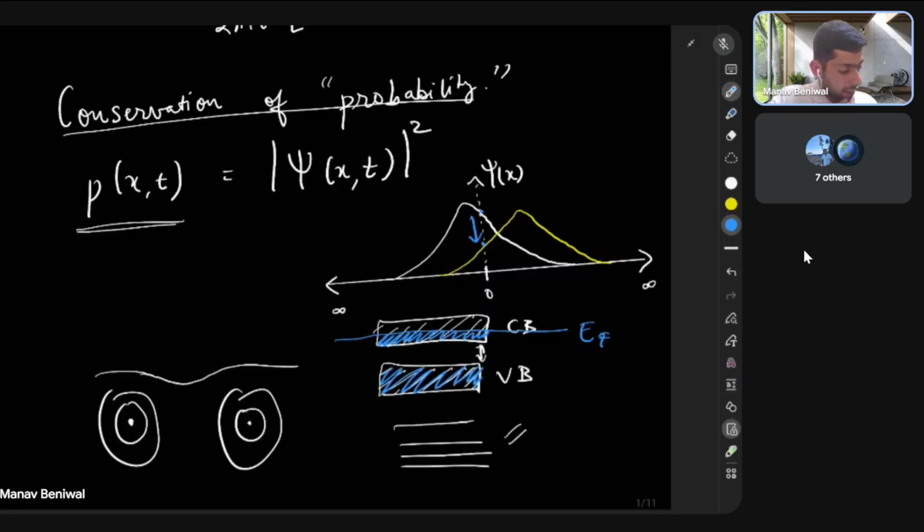Okay, and then why is it a metal? Because all this region is empty, right? So it is not a completely filled band. So electrons can easily go to this region and they'll conduct. Now when they come back, because it is a continuum, you will not get a single frequency of light. That is what I was trying to say.